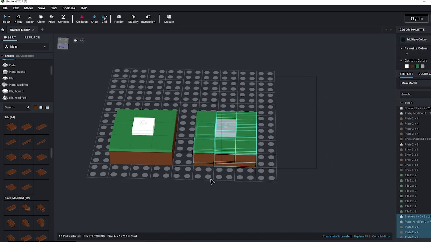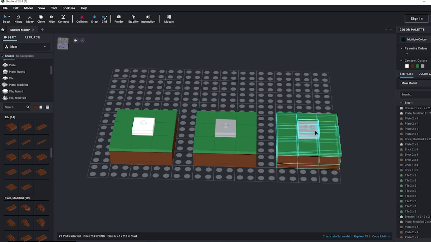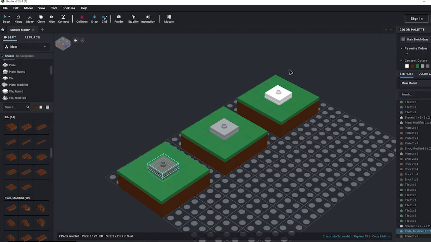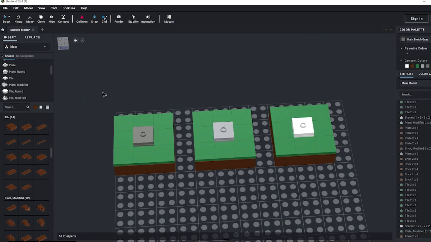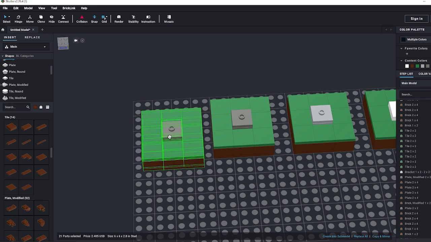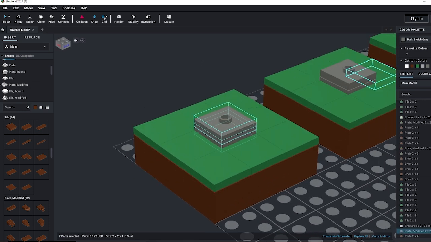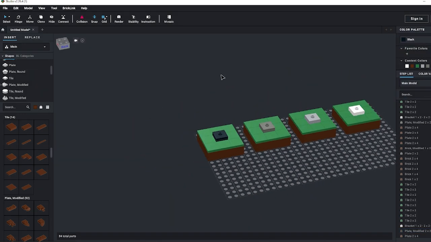Here, we'll just go down all of these and see how many of these we can make. Like for regular gray, we could just use dark bluish gray. Yeah, that looks pretty good. And for black, I'm thinking, here's the thing. Dark bluish gray does look pretty similar to black, but I actually think that black might be a better fit for black. Yeah, that looks perfect.